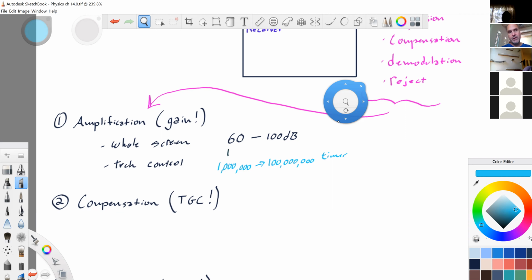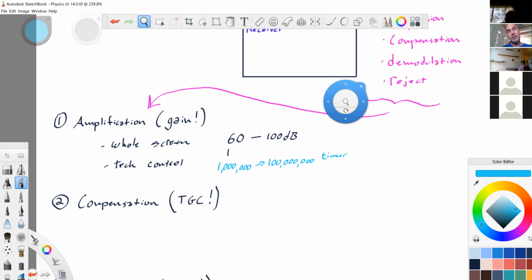So just remember, when you turn up your amplifier, when you turn up your gain, everything is turned up, good and bad, and ugly. If you have some ugly stuff inside your blood vessel that's not real, it's not exactly noise, because noise is just noise, but it's an artifact.